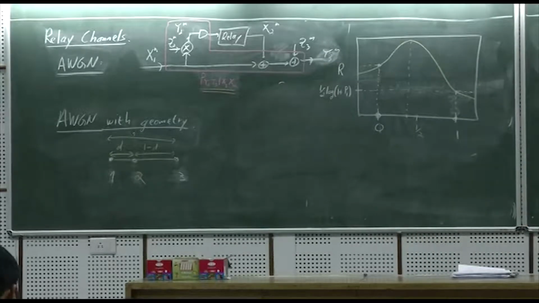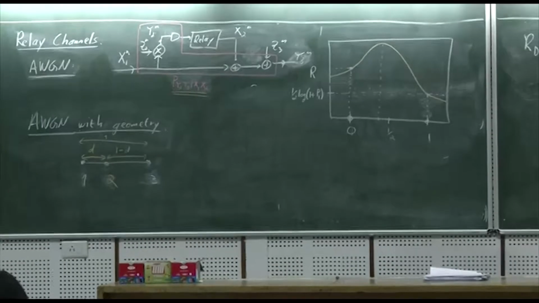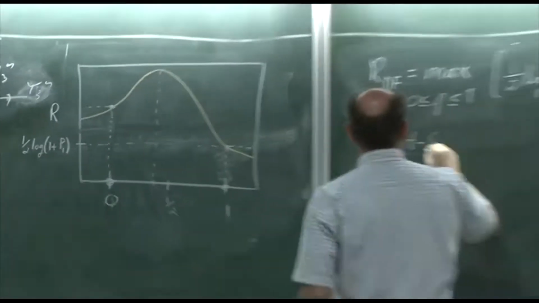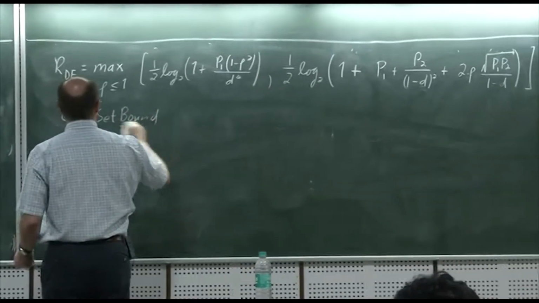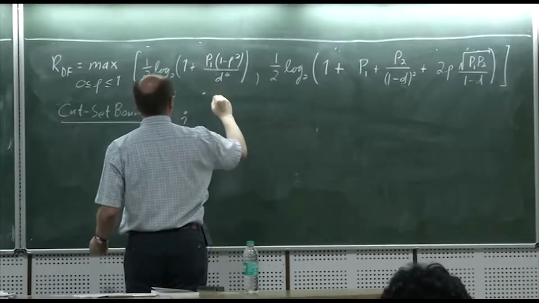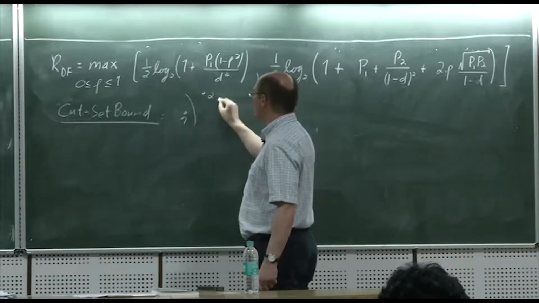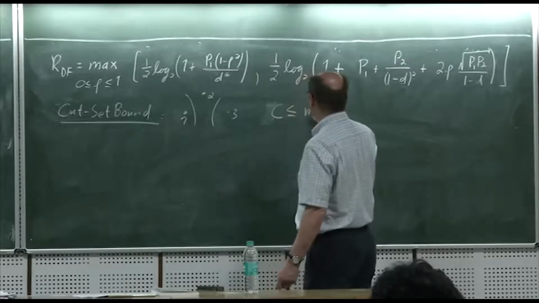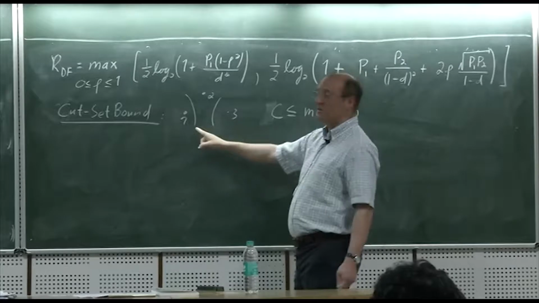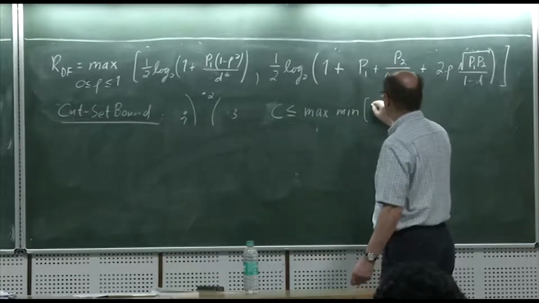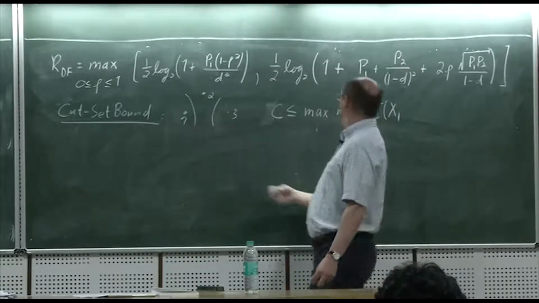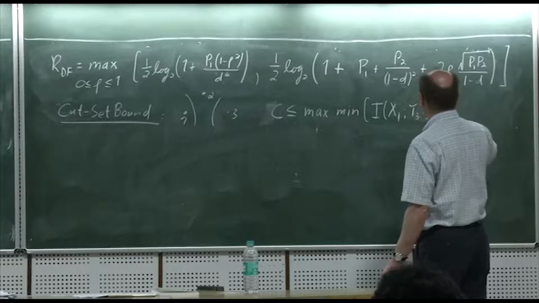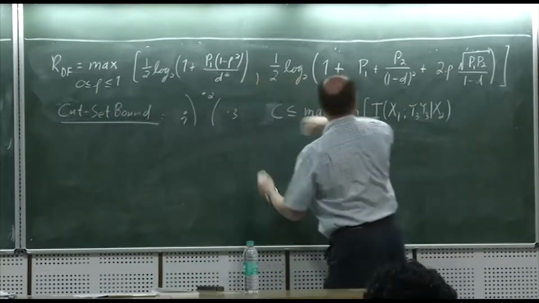Now this also brings up the question of what about an upper bound on the rates? Well, an upper bound on the rates is the cut set bound. So let's develop that quickly so that we have something to compare with. I think I've drawn that a few times, but let's do 1, 2, the relay, and 3. There are, of course, 2 cuts to worry about. The cut set bound says the following. The capacity is less than or equal to the max of the minimization: this cut has the mutual information between X1 and the 2 outputs on the other side, Y2, Y3, given X2. And this cut here has I(X1, X2; Y3).